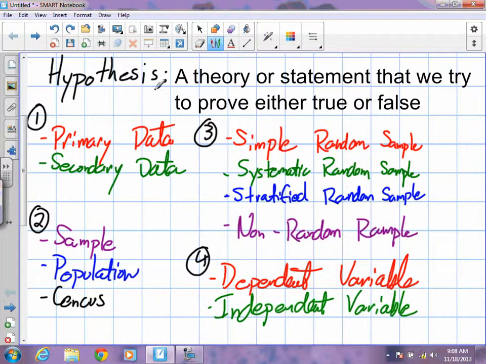Okay? So when proving a hypothesis, especially with statistics, a lot of times we have to collect data. And we'll collect data through surveys. One of the ways we can collect data is collecting it ourselves. So if I'm the researcher and I'm doing all of the collection of the data and I'm doing the experiment, that's called primary data, where I collect all the information. Another way we can get it is secondary data, where we can look at studies or publications or work other people have done and take the data from that and then put it into our experiment. So in that case, I haven't collected the data myself. I've taken data from somebody else. That's called secondary data. Okay?